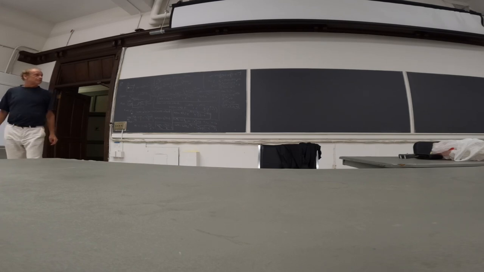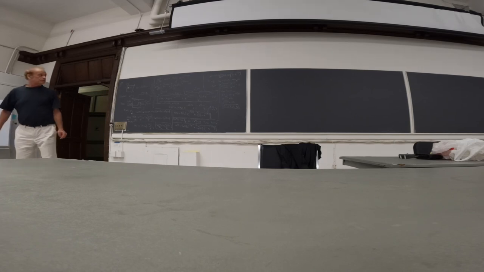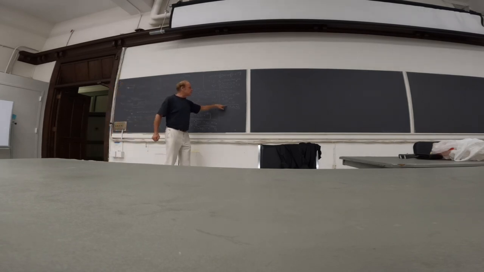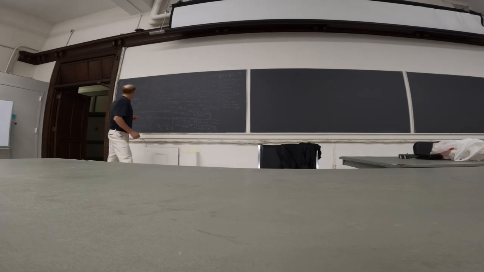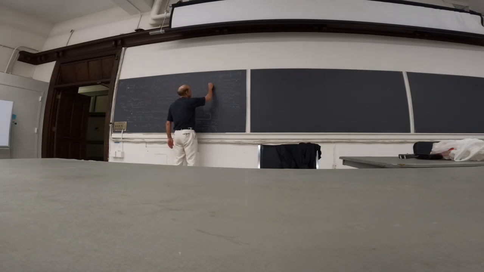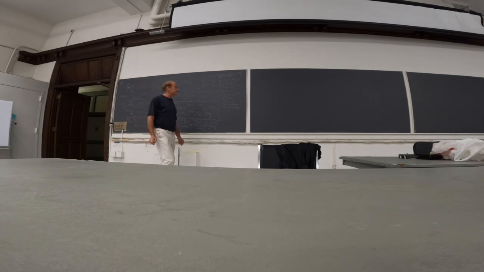Yeah? Just to clarify, you put a star just to indicate that it's a particular value, as opposed to the variable t? Yes. I call this t star because it's a particular value of t. So if you remember over here, find the t star such that. A colon by itself is shorthand for such that. A colon with an equal sign is definition. So that's just sort of standard notation.